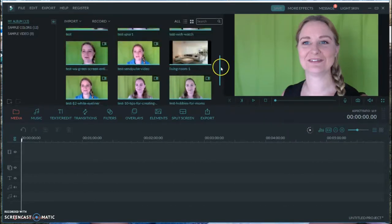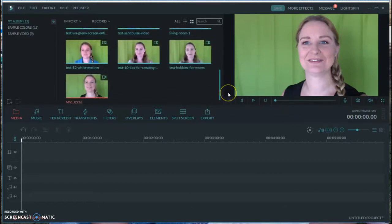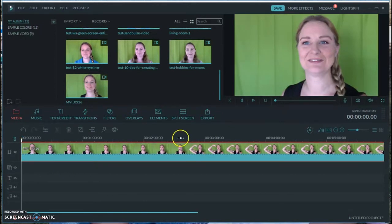You can also see, if you scroll up here, you can see all the things that you've imported previously. So if you click on it, it's going to add it over there at the bottom. Okay, so it's going to be on the first line over there.